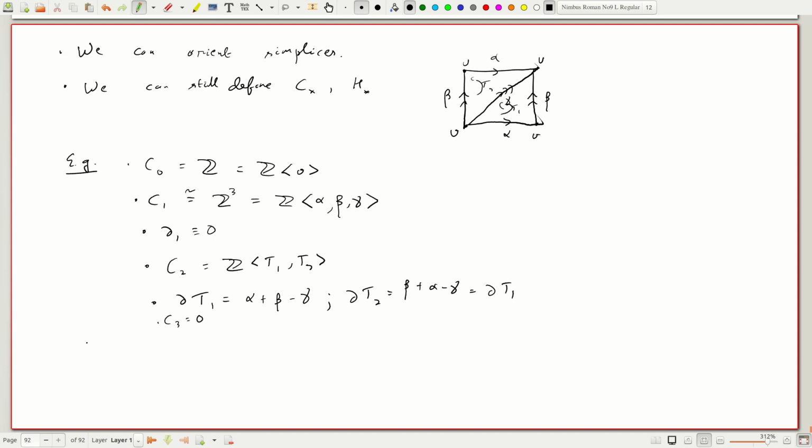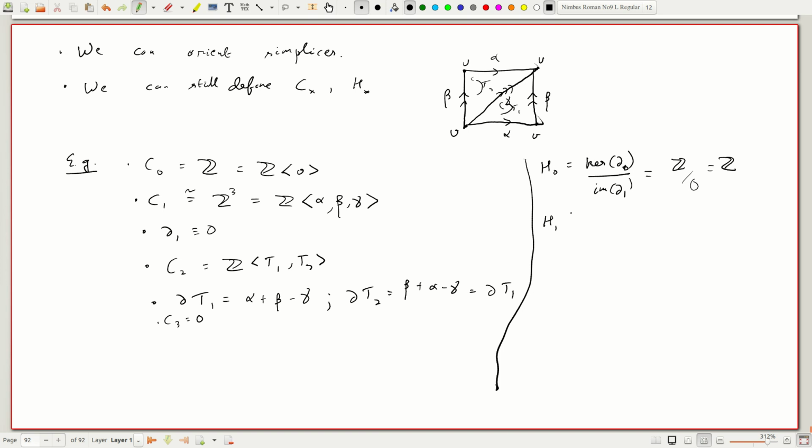So let's calculate the homology here. Let's just do it on this side. So what is H0? H0 is the kernel of delta 0 divided by the image of delta 1. Now the kernel of delta 0 is the 0 map, so it's all of this, which is Z. How about delta 1? Delta 1 happens to be a 0 map, so we quotient by the 0 group, so this is Z itself.